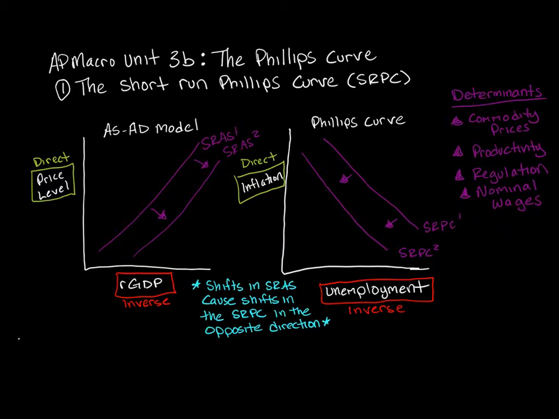So what this means in practice is that essentially the Phillips curve isn't really giving us any new information above and beyond what we could infer from the aggregate supply and aggregate demand model. It's merely representing information that we already knew in a more effective way. So it's not really a model in and of itself, but kind of an addendum to aggregate supply and aggregate demand.